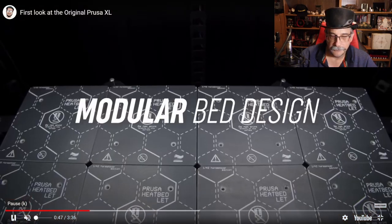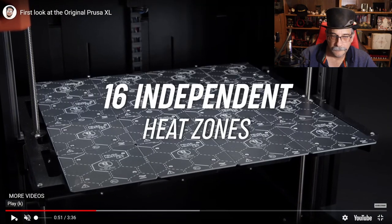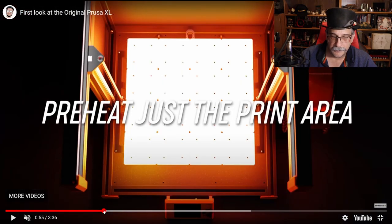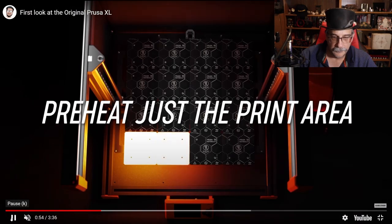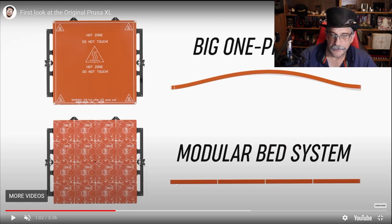That is just modular bed design. 16 independent heat zones. Preheat just the print area. You don't have to, it can go dink, dink, dink, whatever you need. This is the reason they say, I've never experienced it that it's that much of a warp, but that's the design. Now, my only concern would be when you're printing over the gaps, because the gaps are there so that when it expands and contracts, it doesn't form the warping.